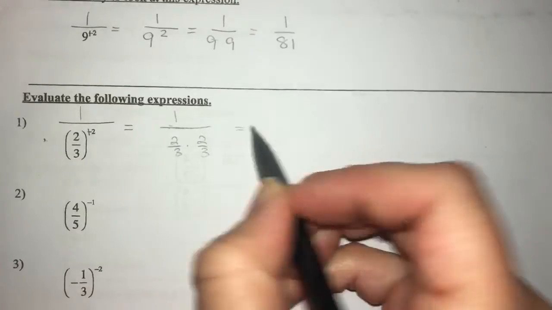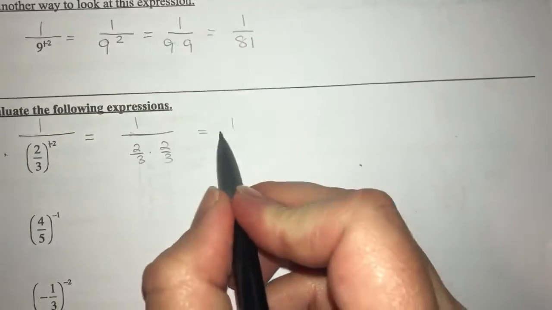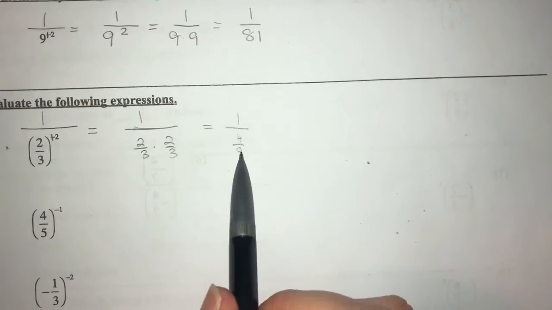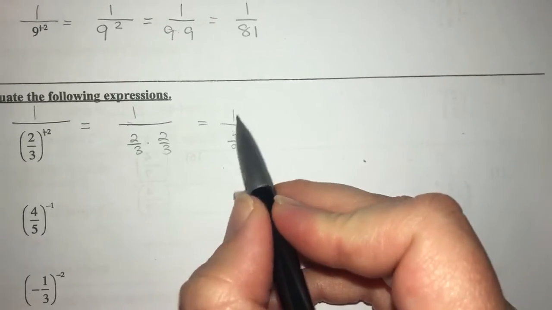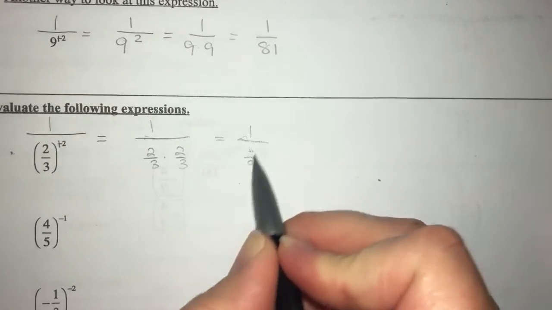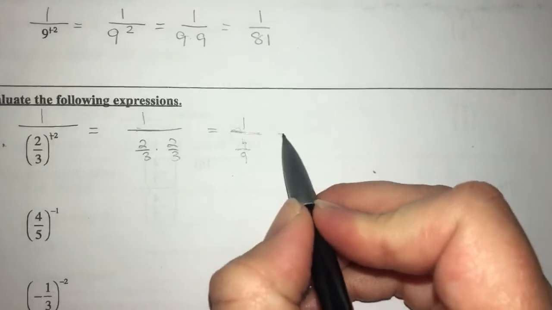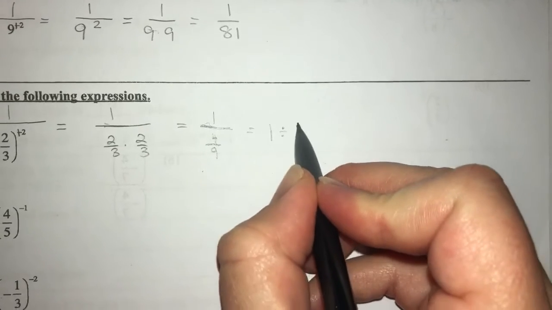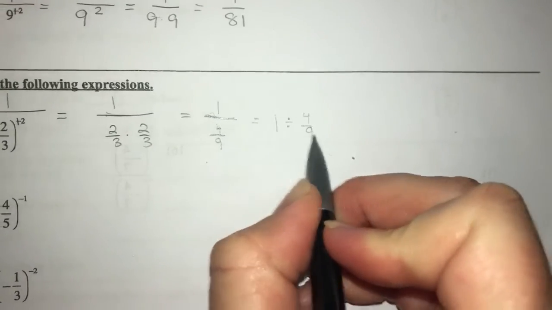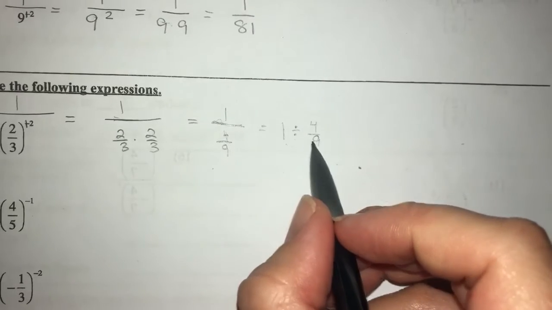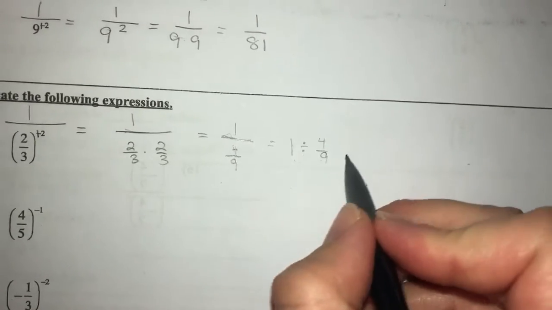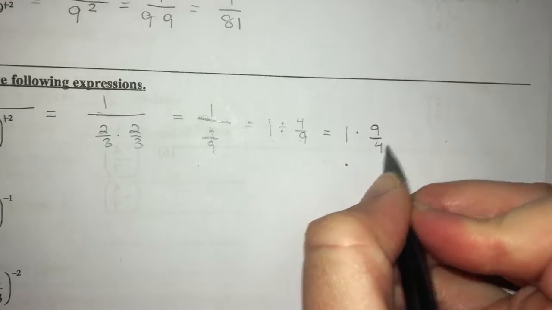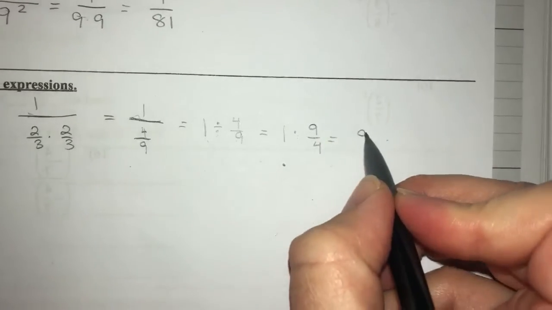Well, if we write it that way, we can see that it really is 1 divided by 4 over 9. But we can't keep it as the 4 over 9 because we have a complex fraction here. We have 2 fraction bars. We can't leave that. So it's 1 divided by 4 over 9. And we remember to divide by a fraction, it's keep, change, flip. We have to multiply by the reciprocal. So what that really means is 1 times 9 over 4. And so our answer is actually going to be 9 over 4.